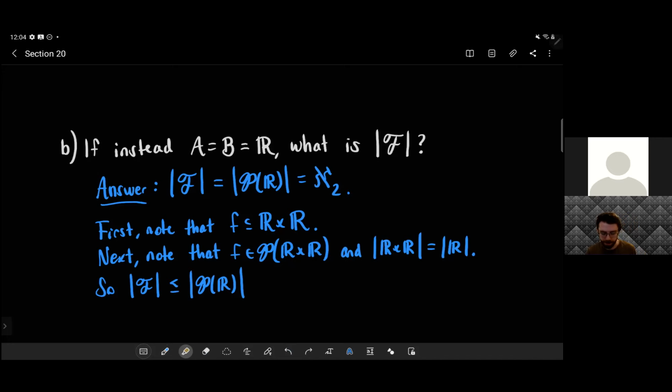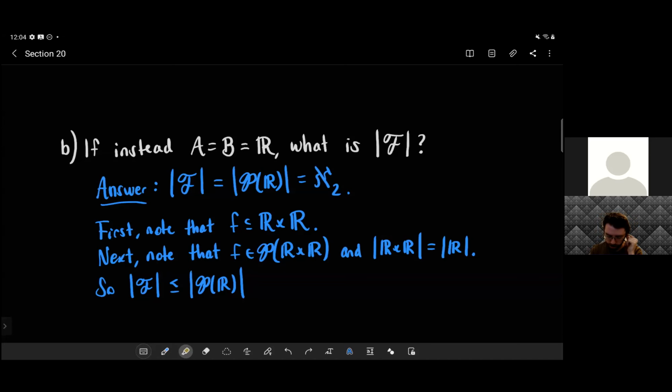I guess you could write an injection if you wanted to. If these cardinalities are equal, there's a bijection between them. So there's automatically a bijection between these two sets. I think that was proved in one of your recent homework assignments, that if you have two sets with equal cardinality, their power sets have equal cardinality. So there you go. Being a little hand wavy, but there's our upper bound, right? We were trying to show that it's equal. We at least know that it's less than.